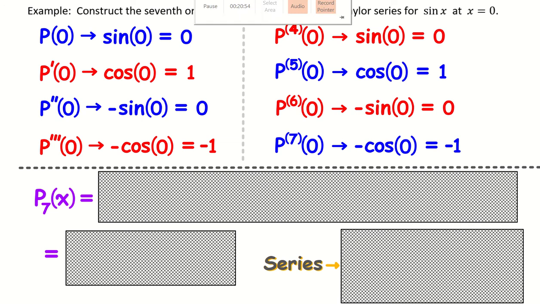All right. So now that we have all of those answers, now we can write all of the terms of this polynomial. Remember, there's going to be an x to the 0 term, x to the 1, x to the 2, x to the third, x to the fourth, all the way to x to the 7th. And all of these numbers, along with the corresponding factorial, are going to be the coefficients of x to the 0 and x to the 1 and x to the 2.